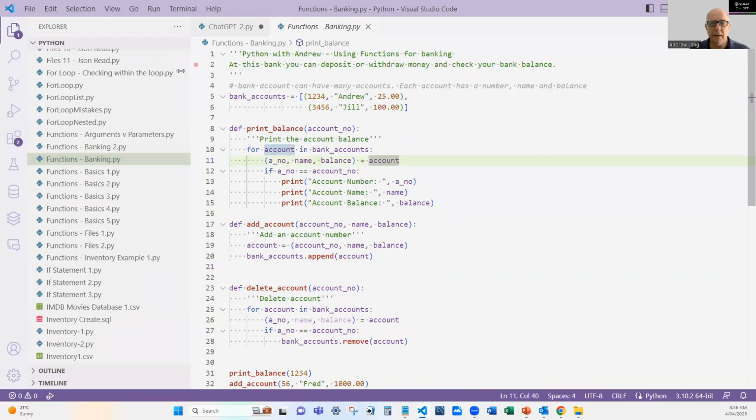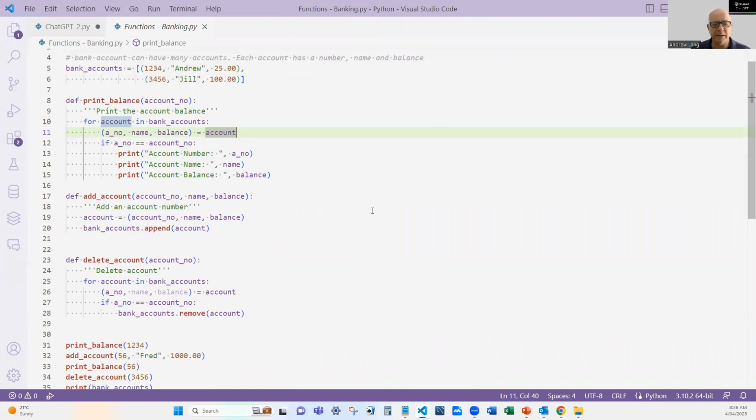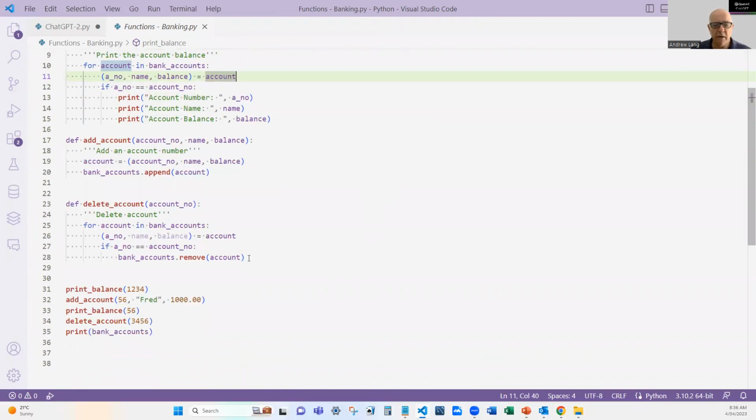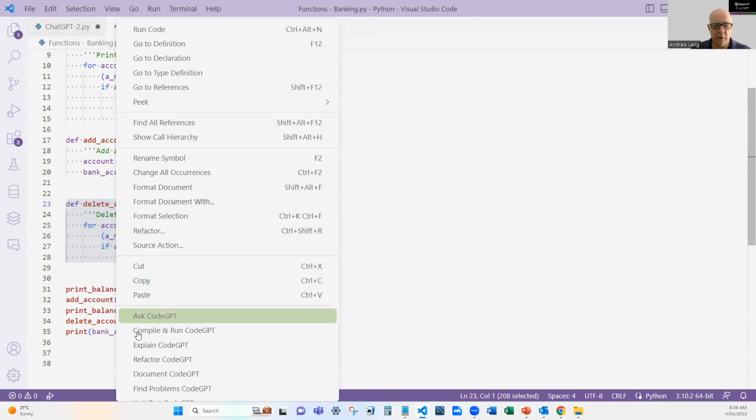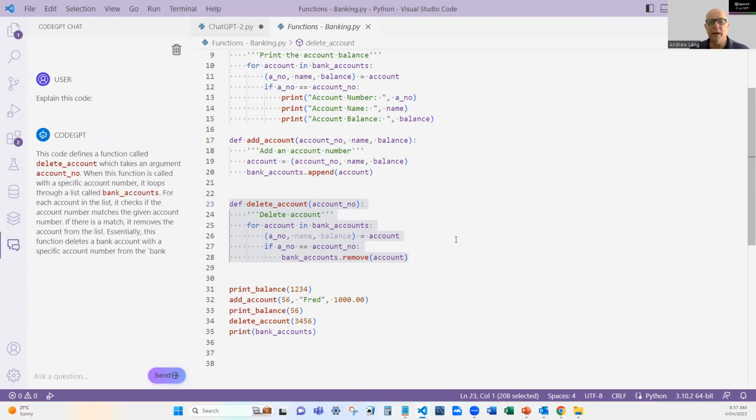This banking application adds accounts, deletes accounts, etc. I can highlight code there, and I find this really quite useful because, down the bottom here, I can click on explain, and it will give me an explanation of this code, and the explanations are quite good.